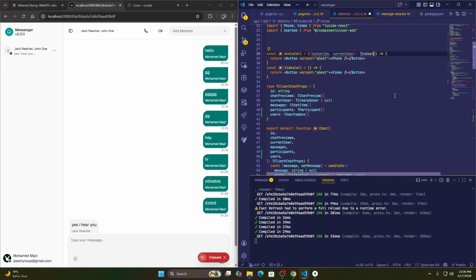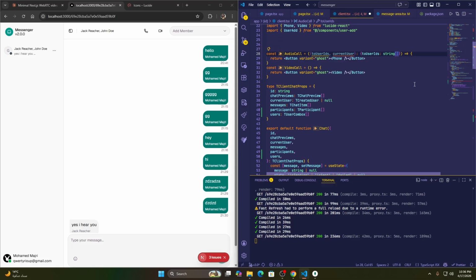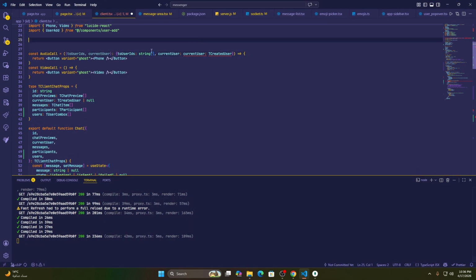So to user IDs, it's gonna be an array of strings, of course, and this should be the current user, and its type is TCreateUser.